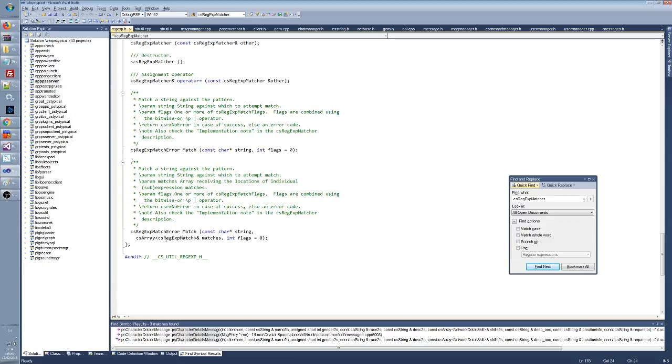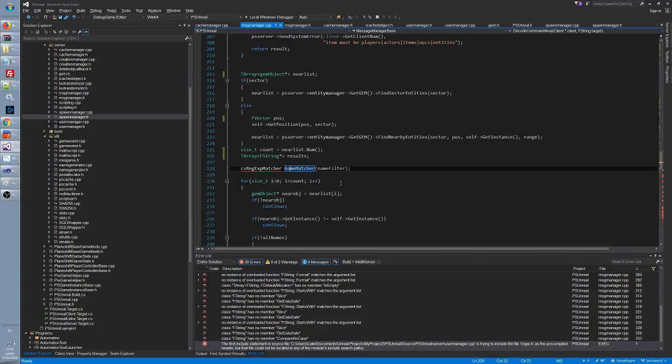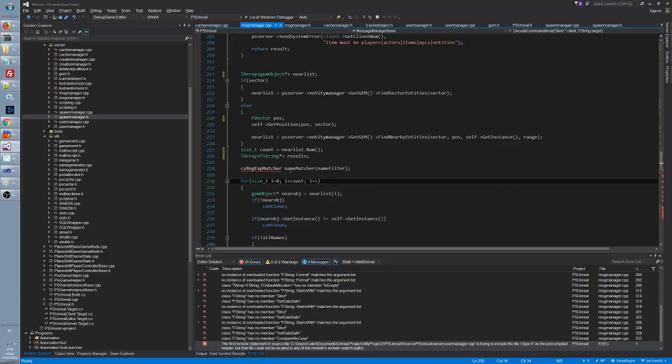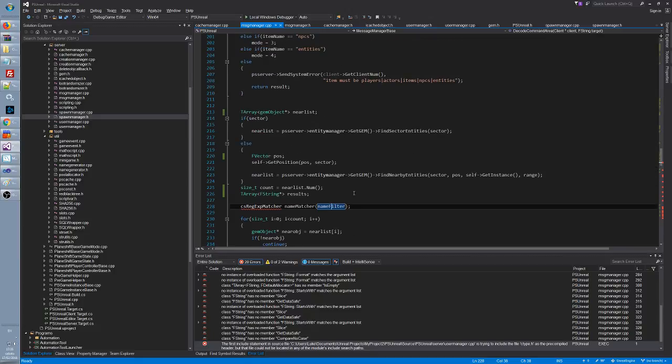Yeah, it's an array of expression matches. So why do we need this? Why are we making things so complex? Name matcher, what is it doing here? We have to understand what this piece of code does, otherwise we will not be able to understand why we are using this thing.